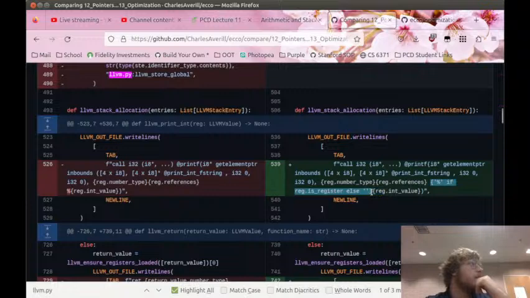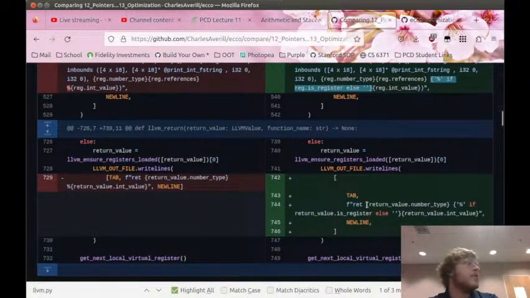I think I just did this for safety, because if we try to generate, this isn't stack allocation. This is print it. Okay. Yeah, print it. Now we can directly print constants because that's allowed. You can pass constants into functions and stuff instead of virtual registers. So that's what we're doing right here.